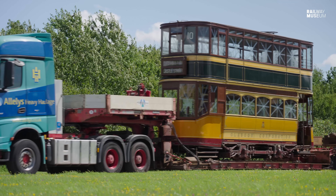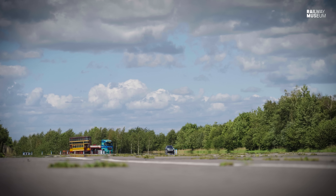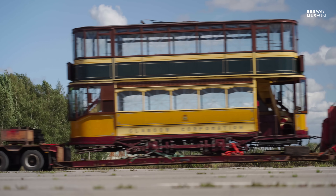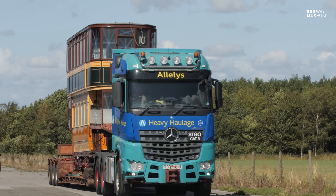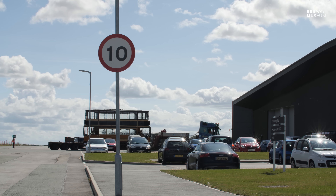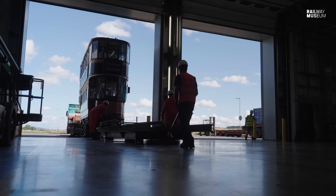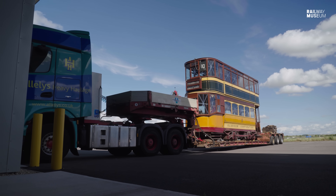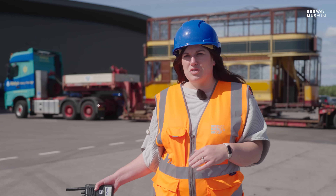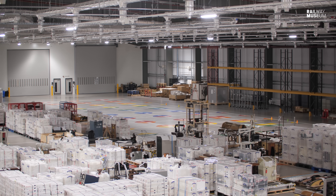With the tram now safely secured to the trailer, it can begin the next part of its journey around the service road and all the way down runway 22. The next steps involve positioning the pallet with the original rail into Building One's loading bay first, then pulling the trailer in, unhitching the tractor, and using the winch to pull the tram back off the trailer onto its original rail and platform. From there, using skates, it will be skated to its location on the grid.